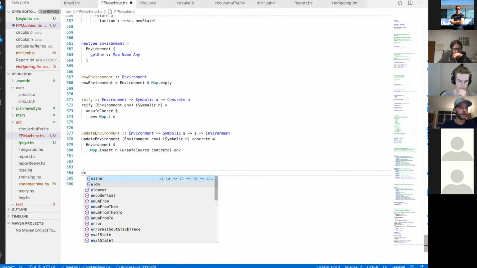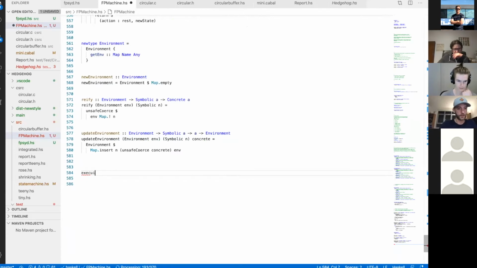Right, so now we can write executes. We'll just start with a single action. What do we get? We need an environment. Yeah, we need an environment. We need a state. Concrete state. Generic result.